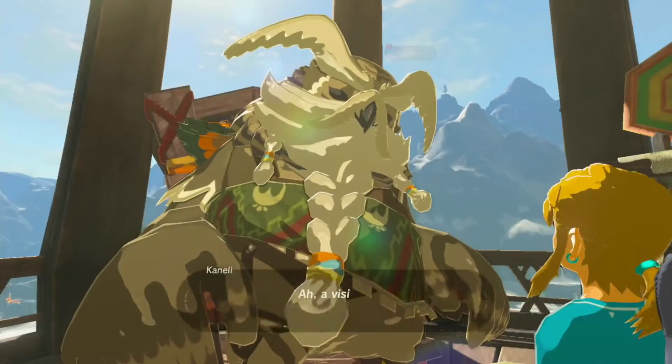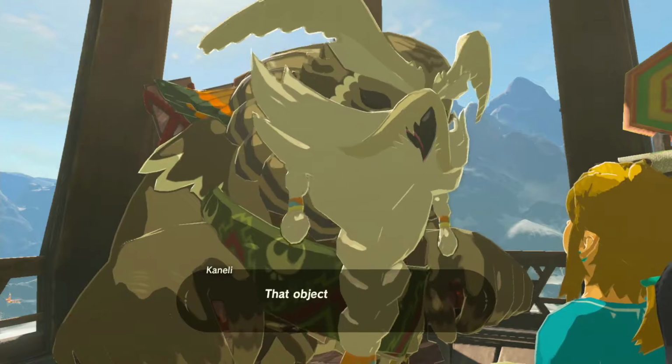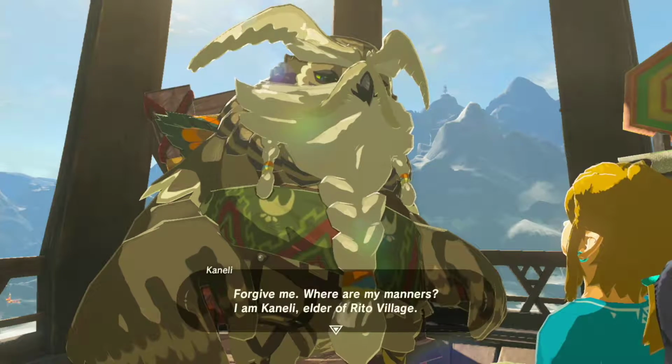Okay, maybe this one. Kaneli. Ah, Fistor, welcome to... Oh, that object on your hip. Yes, the Sheikah Slate. Where are my manners? I'm Kaneli, elder of Rito Village.